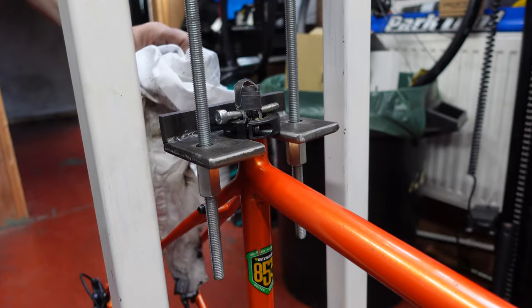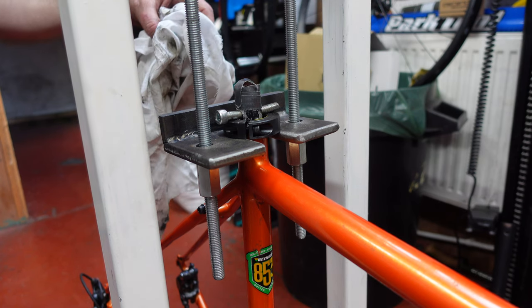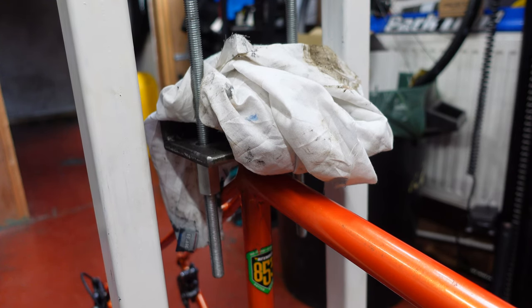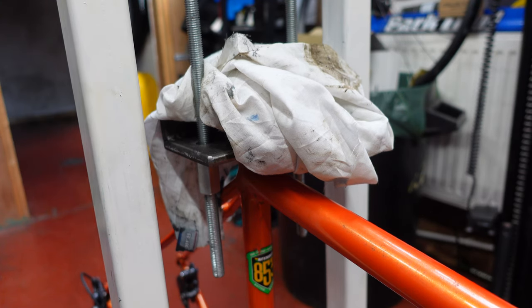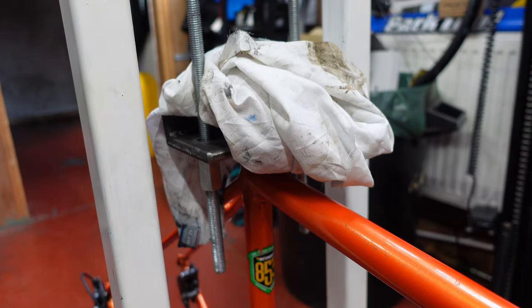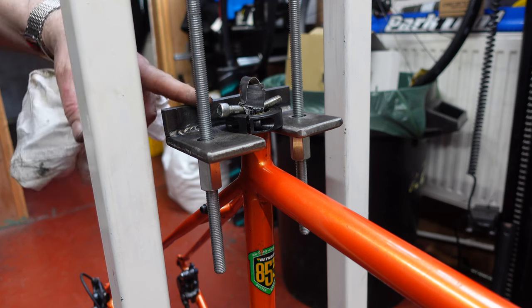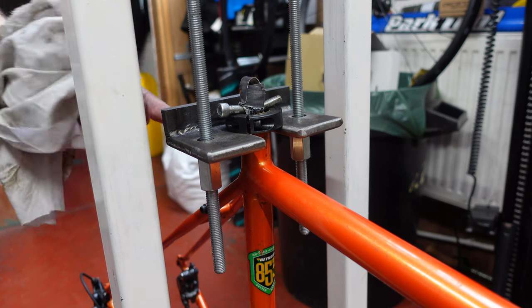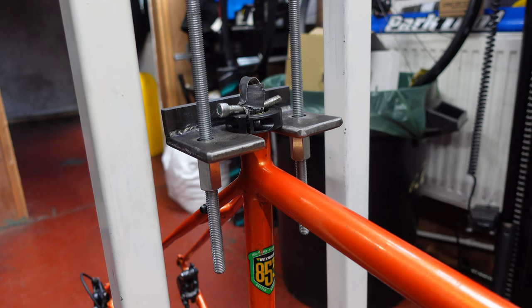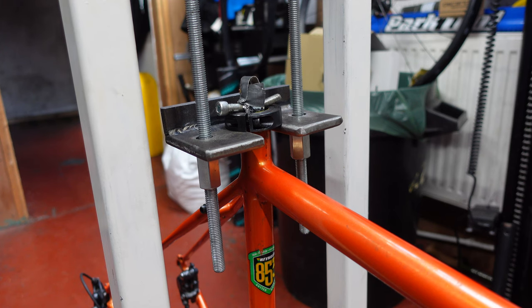Let's have a look. This pin's starting to bend, as you can see, which is a risk, but we expected that. Let's see how far we can get. That's a good sound — that's the sound that we wanted to hear. We can see that this pin is starting to bend, but fortunately it's bent at the right time because we've obviously got to the point where we've put enough force in to start to lift this post, as you can hear. I think it's the calming music that's done this.